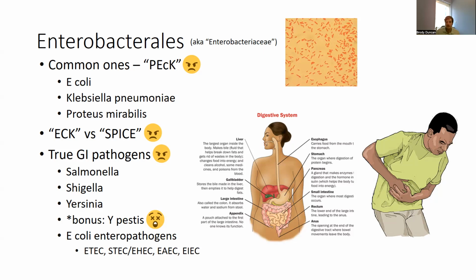So, there's a bunch of different names for these: ETEC, STEC, which is Shiga toxin producing E. coli, EAEC, EIEC. It's totally outside the scope of these lectures to really go into these in detail, but you do need to be aware that there's your run-of-the-mill E. coli that causes bladder infections and stuff, and then there's these special E. coli that do cause intestinal disease and should not be part of your normal flora. For example, STEC very famously in Ontario caused the Walkerton outbreak, which actually killed a bunch of people when it got to the water supply. So these are all organisms that we do have to be familiar with.